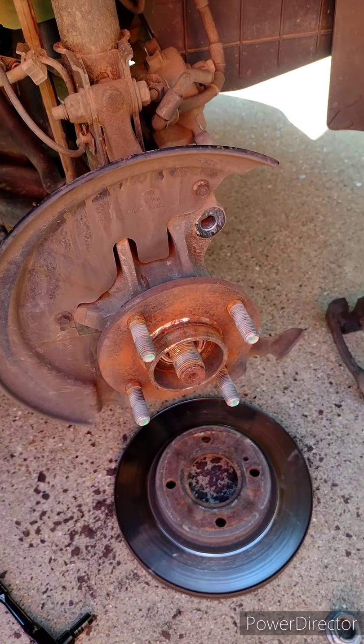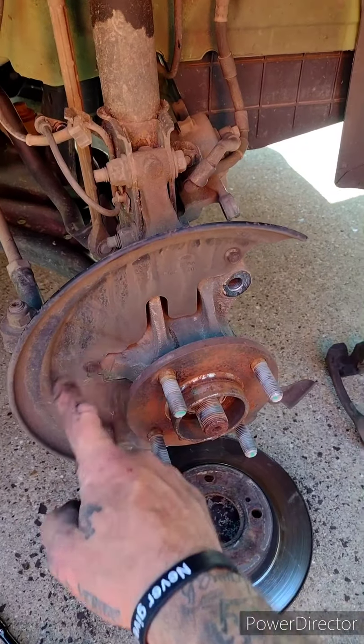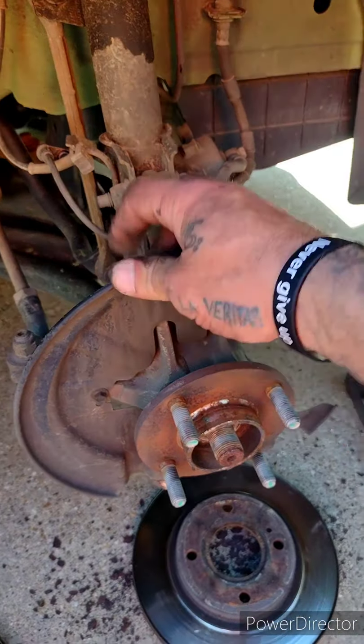Now once you got your ABS sensor out, you're going to remove these three bolts right here that hold your brake dust plate on.